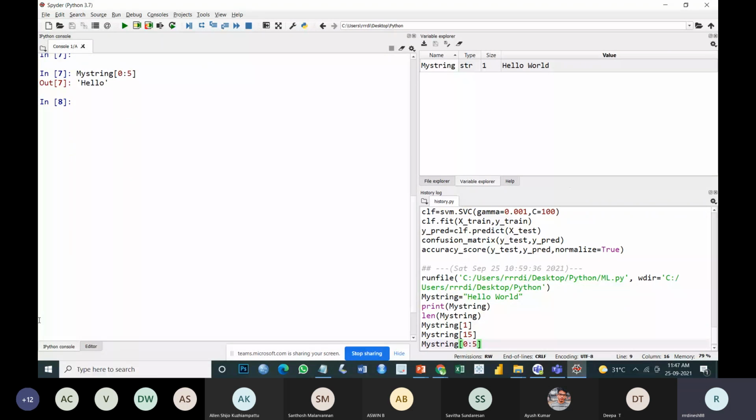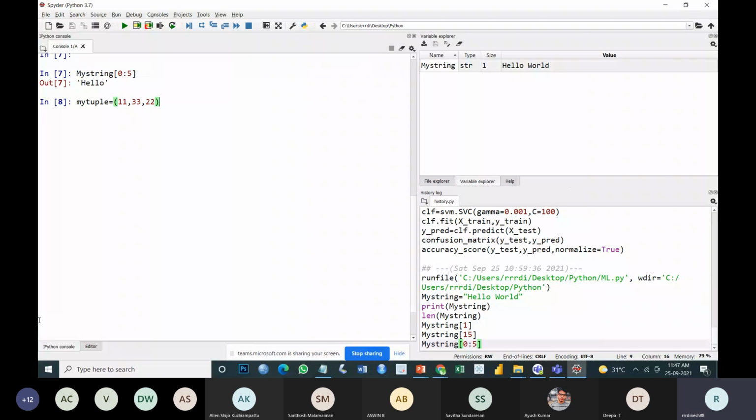The next data type is tuple. Tuple is used to store multiple values. For example, my tuple equal to 11, 33, 22.